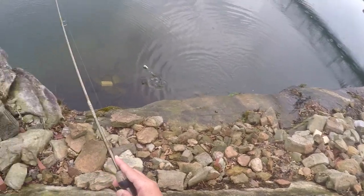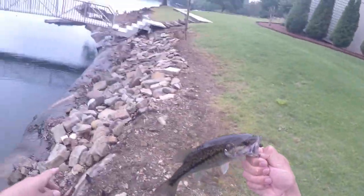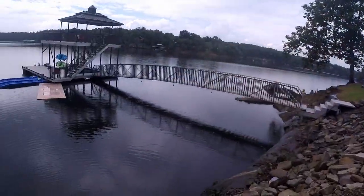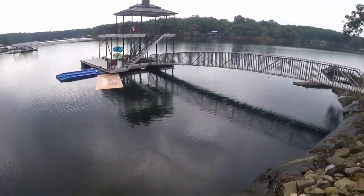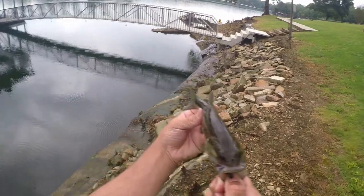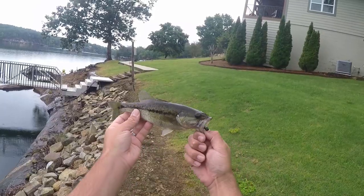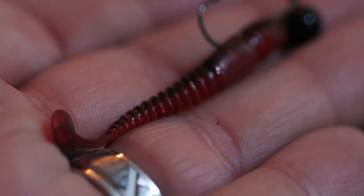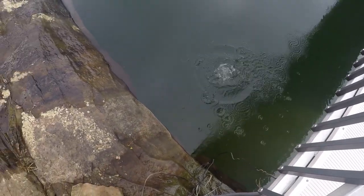Took a break from catching the shiners because we've had some random scattered storms and rain started moving through. It was pouring down earlier but took a little break — still drizzling just a little bit. Came out to see if anything had gotten active from this rain runoff, and got a little bitty Alabama spotted bass to say hello. I'm throwing a little tungsten jig head with a Ure Tackle two-inch paddle tail. He took right off — good to go back up under the rocks where I found him.